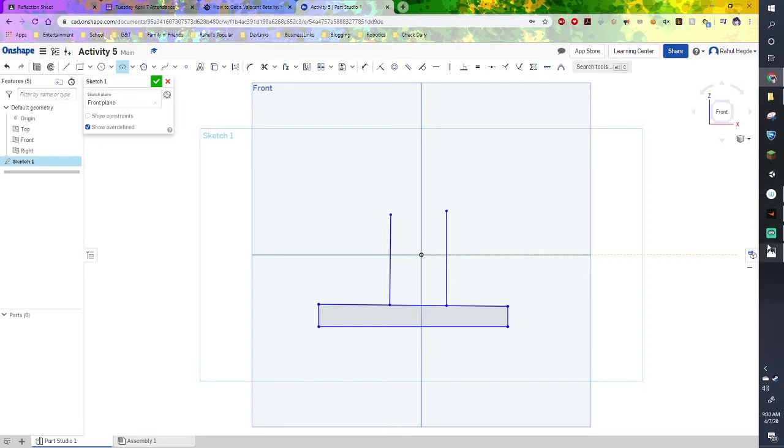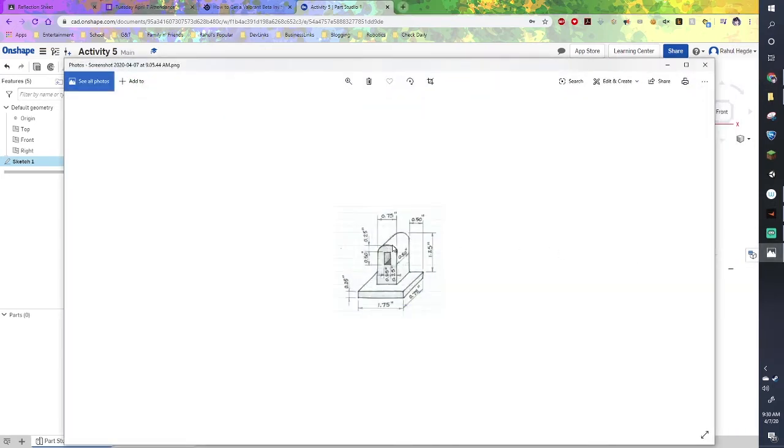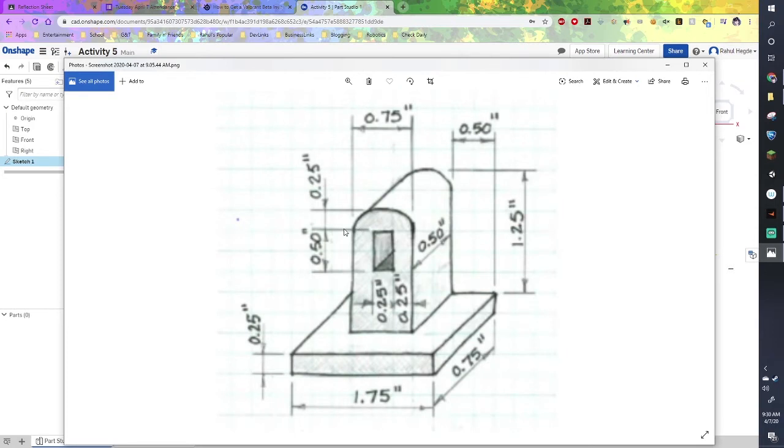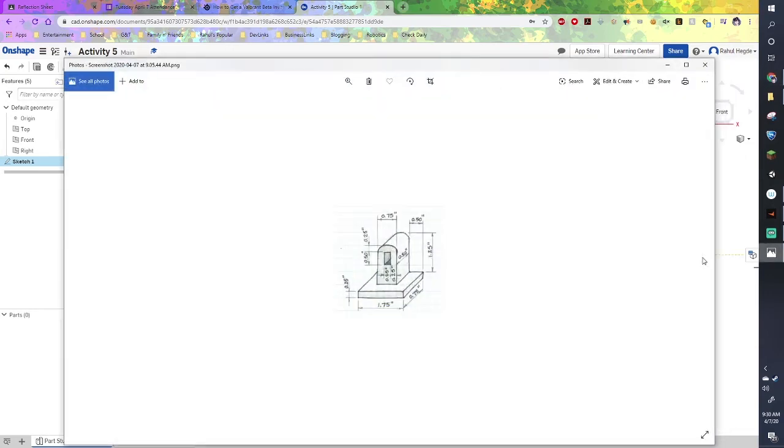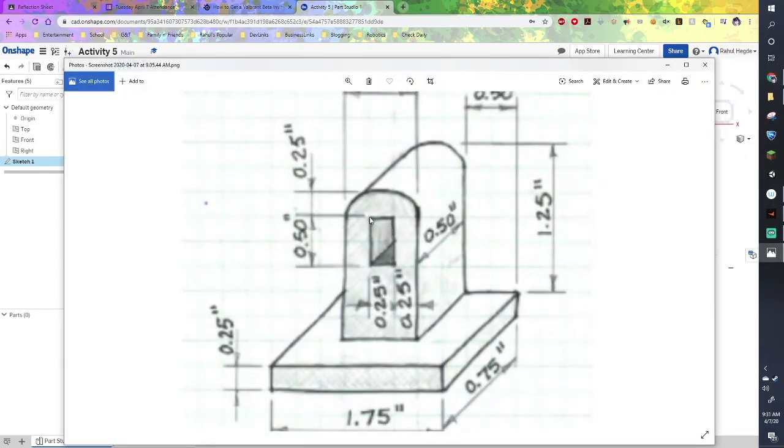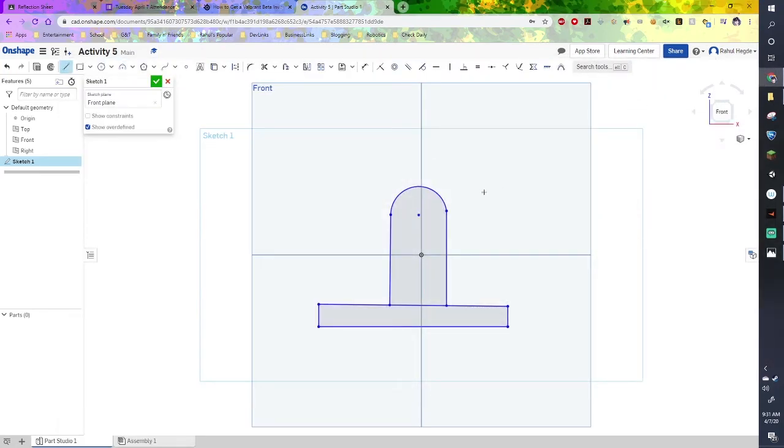Now let's see, how is the arc measured out? It's 0.25 high and 0.75 wide. I guess it's just a smooth arc after that. With the arc, you choose your two segments and you choose your height, right? So we'll just do that. That makes the barn house looking shape. The one last shape that we need is the little square cut hole in the middle, which seems to be fine. Okay, so let's make the hole. L for line tool, and we'll just make a little hole right there.